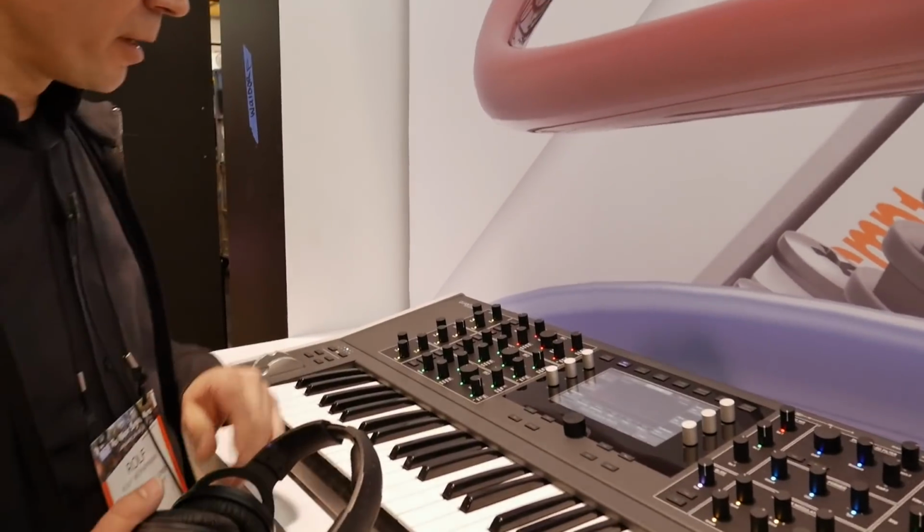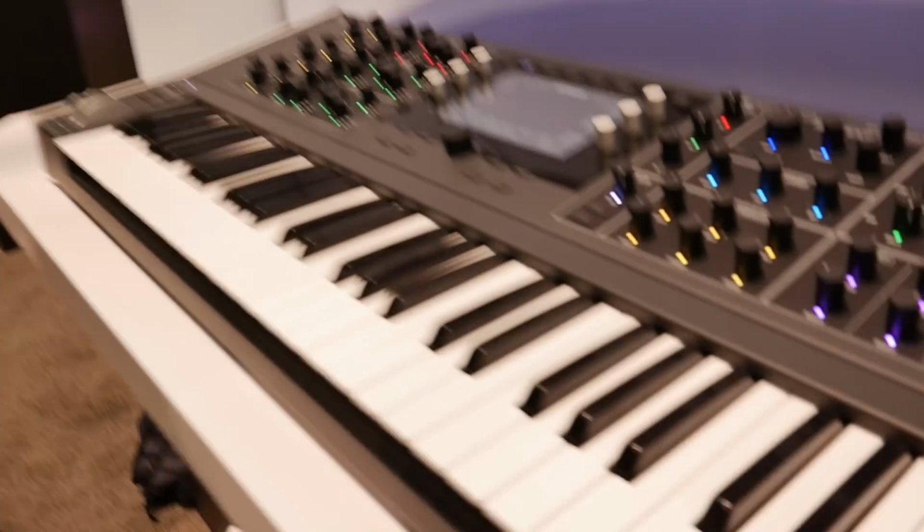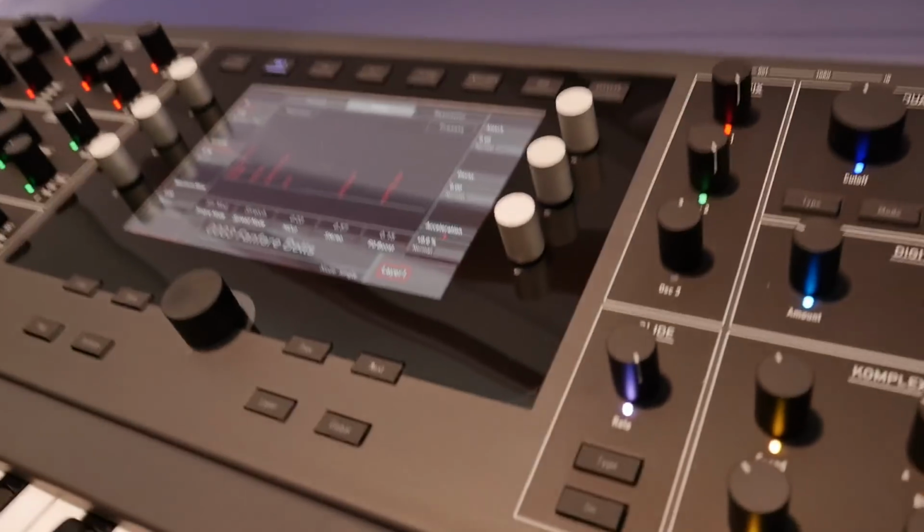This one is a combination of the resonator and some virtual analog waveforms. It's called Fanfare Belts.